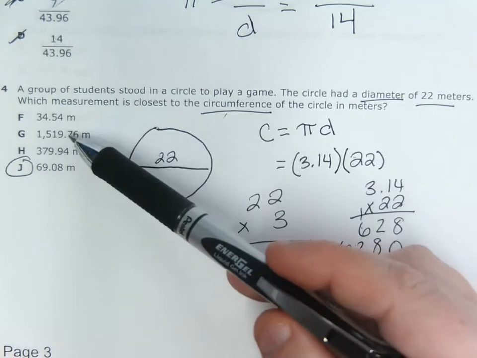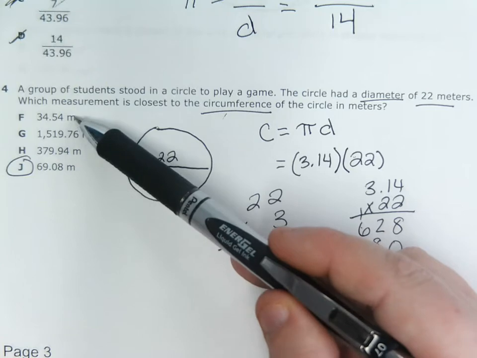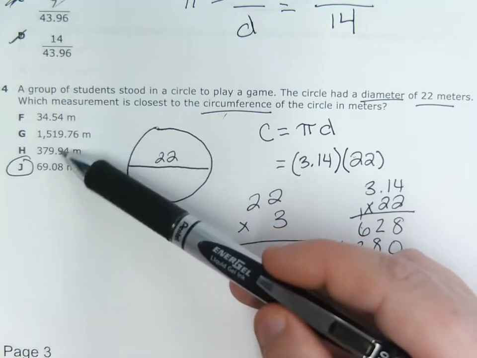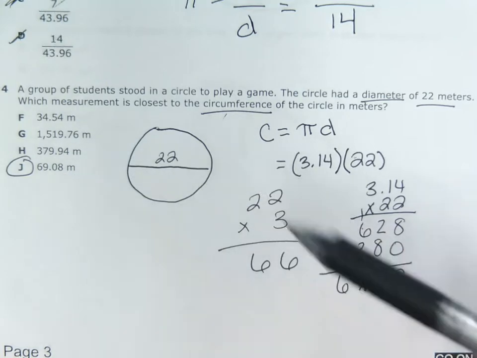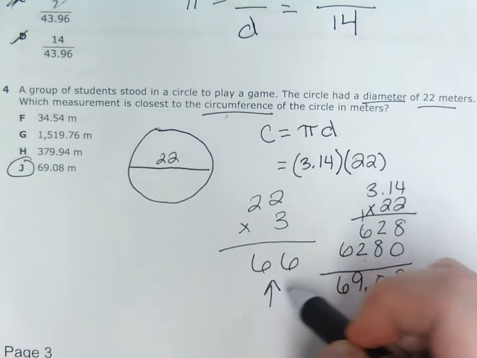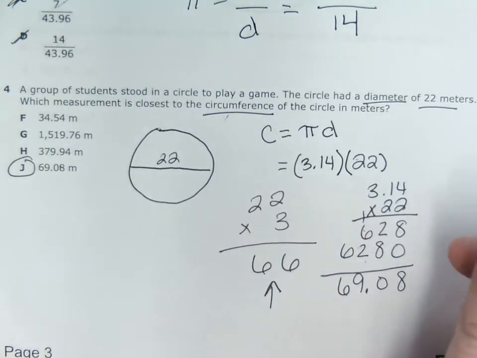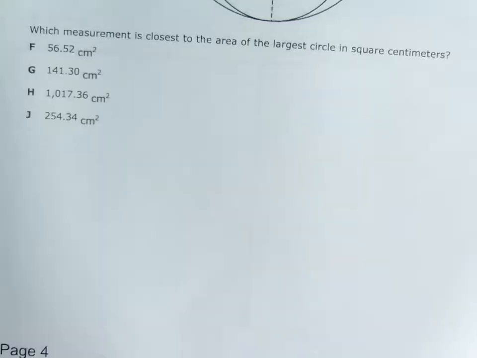Okay, so if you see all of these answers on your multiple choice are all pretty far spread out and they're not really that close to each other, I can estimate pi to be 3 and then choose my answer that's closest to that. Okay, so 66 is the closest, the number that has is 69. Okay, so we can do it that way as well.